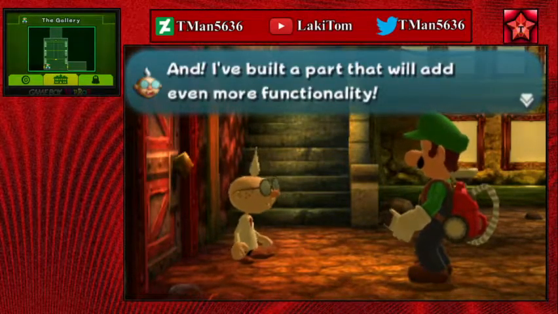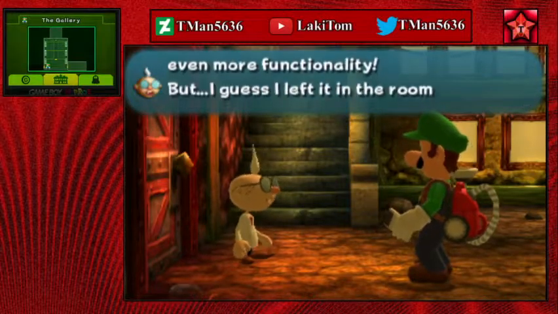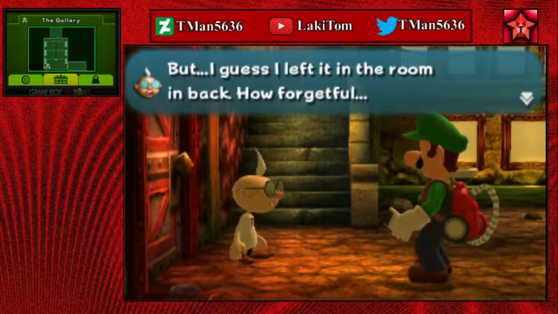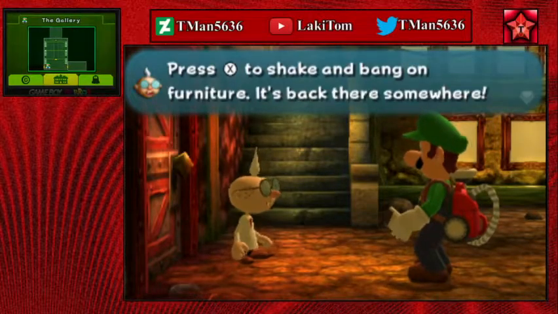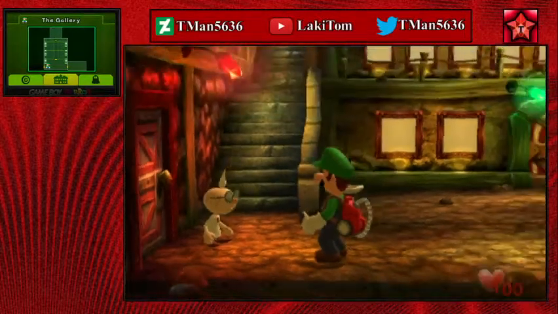And I built a part that will add even more functionality, but I guess I left it in the room in the back. How forgetful. Try and head to the room in the back to help me find that part. Press X to shake and bang on furniture. It's back there somewhere.